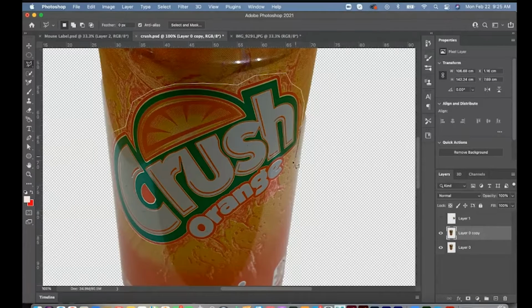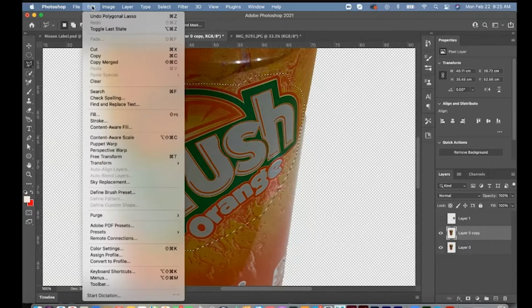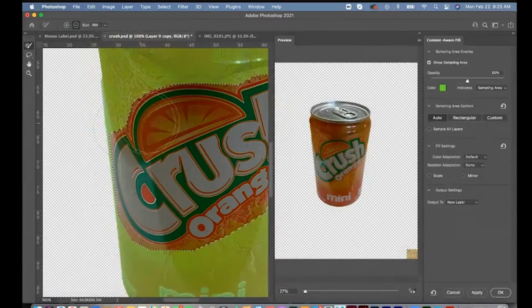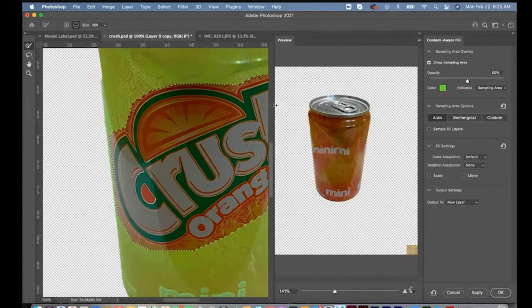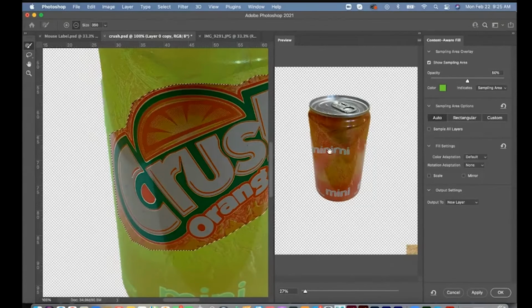So I'm going to click this, clickety click, right? Join that together. Now I have my selection. It's a super powerful tool. You go up to Edit, you go Content Aware Fill. The program has an AI in it that guesses and looks at the image and says, what does Waldeck or this person want this filled with? In the new version of Photoshop, the content aware fill is even more powerful. You can kind of see it over here.